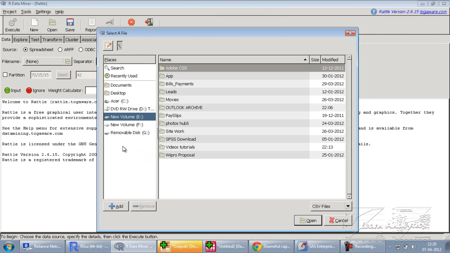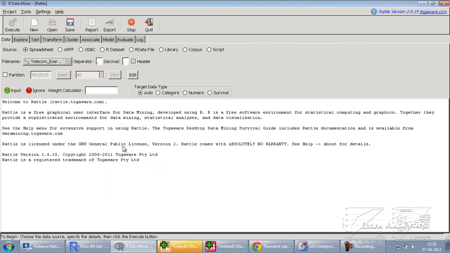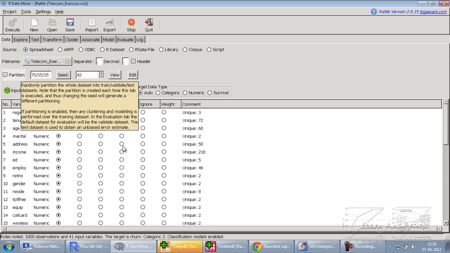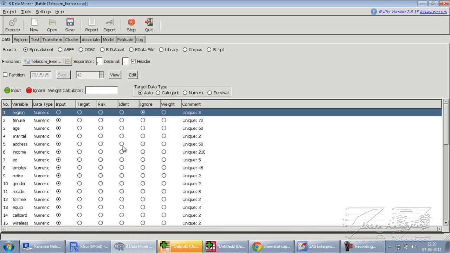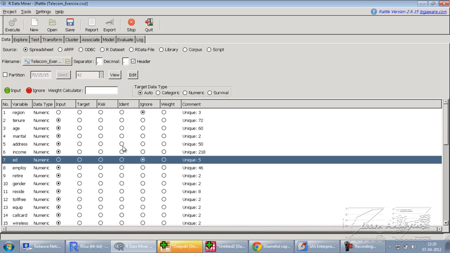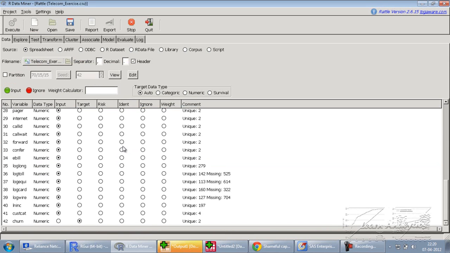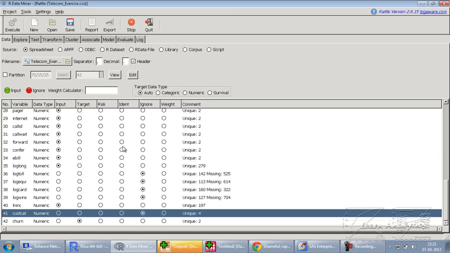Alright, so let me just import the same data set. It's a telecom exercise. I execute this. Import. Now in clustering, I am not doing any predictive modeling, so I don't need to partition the data set. Alright, and I'm going to ignore the categorical variables for now. Median education, the missings as well. I don't want the missing variables. Start and churn.